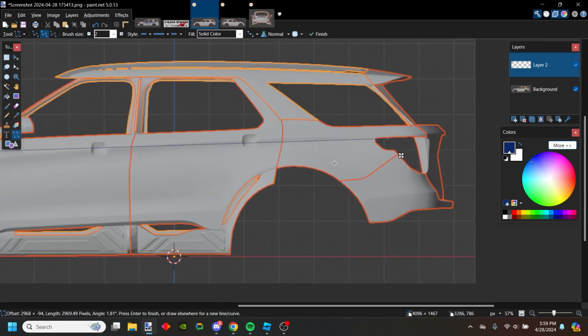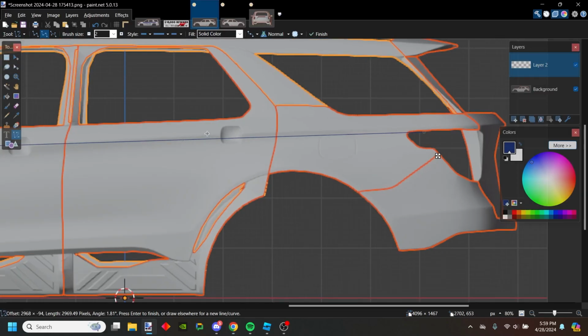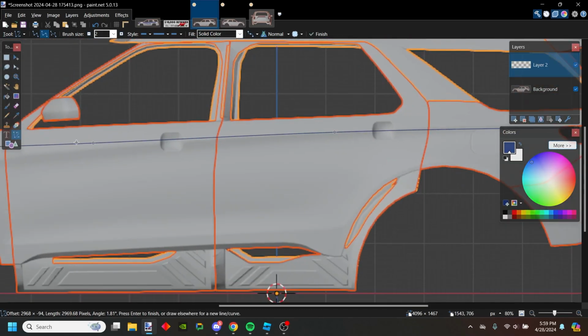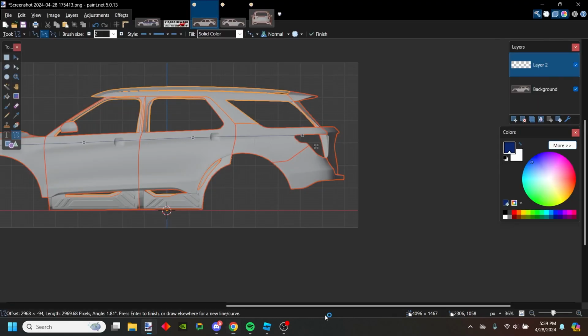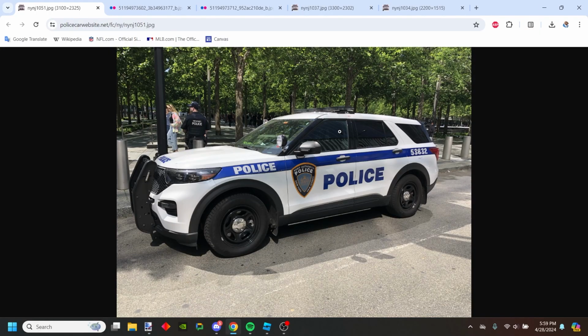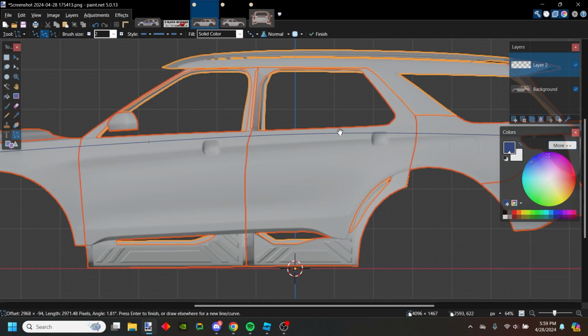Okay, it follows the top of the door handles.